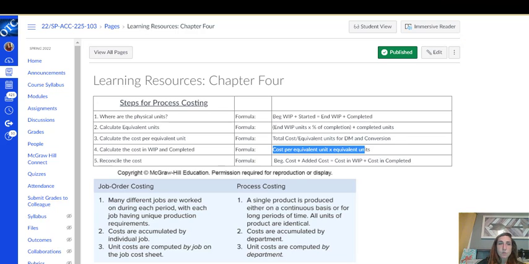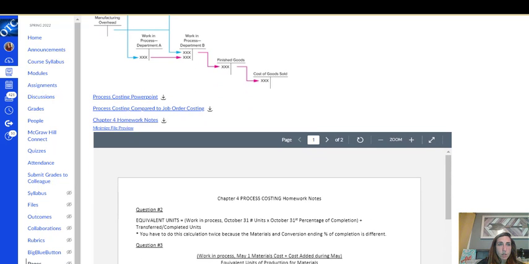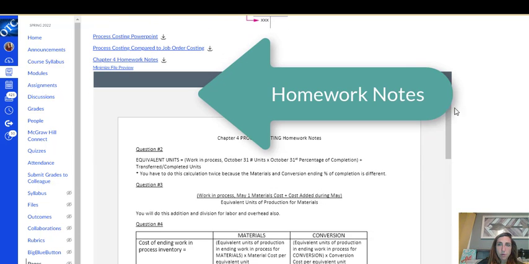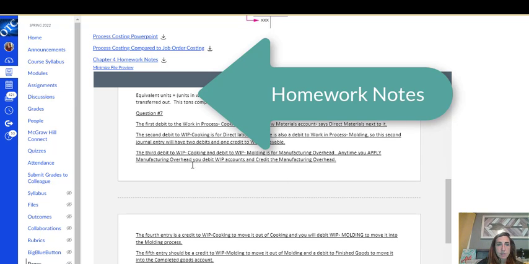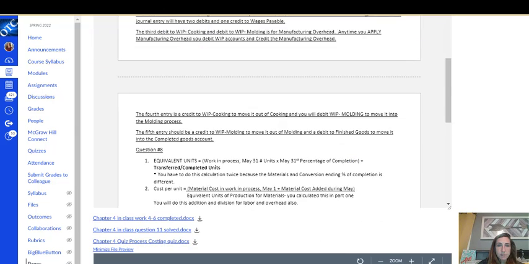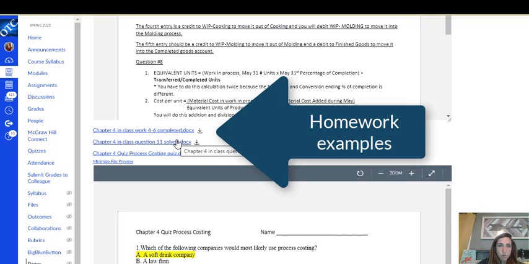So the first step is always to hone in on what your ending work in process and completed units are. I wanted to point out on the learning resources that there are 2 helpful documents. One is the homework notes. If you have not utilized that, you should look through that. That'll help you complete any homework questions, especially the ones with the journal entries. I've kind of typed out exactly what accounts you should use, and then some notes or formulas you may need for the other problems. Also, these documents where I have completed some example problems, your questions 4 through 6 and questions 11.